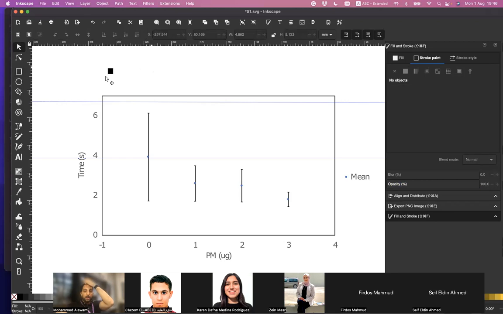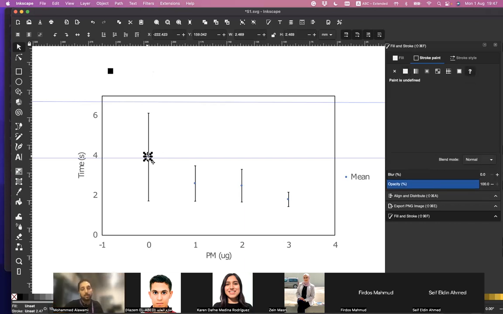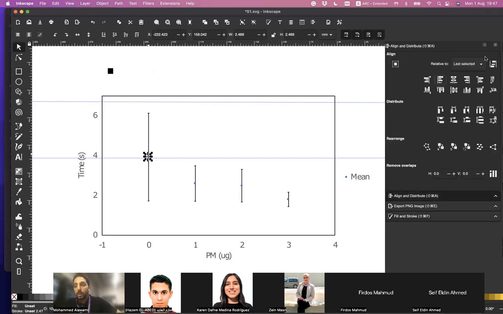So how do I take this one and put it exactly where the circle is? Very simple. You select the circle first, and then you go to align and distribute, and you say, I want you to change things relative to the first thing. So the first thing you select, the design software is going to change things relative to it.